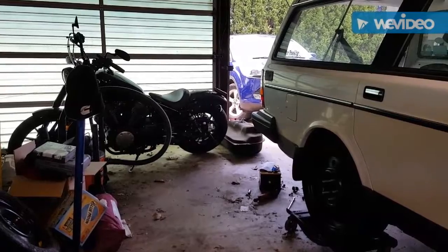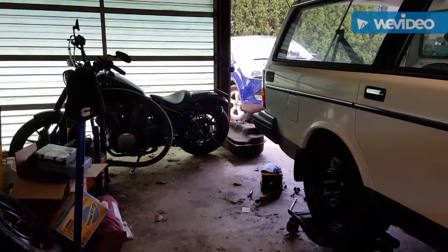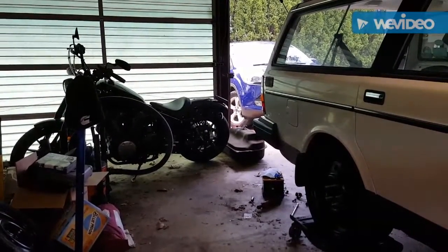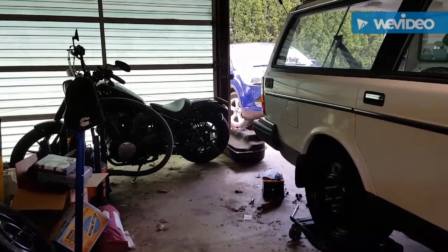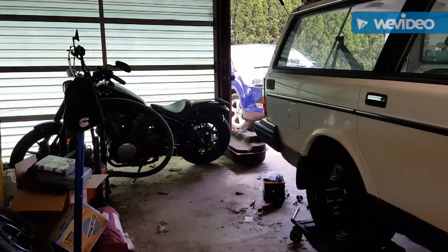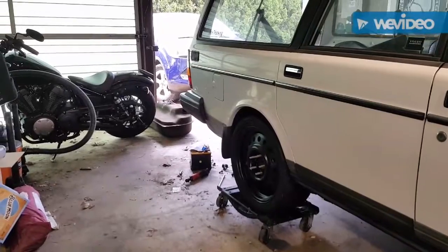So when I took the tank down, I heard something. I looked in the tank, and the float arm assembly was just laying on the bottom of the tank. Luckily I was able to pull it apart, fix it, and put it back in where I don't think it's going to fall apart now. So we'll see what happens. But here's your non-exciting update for the end of the weekend.